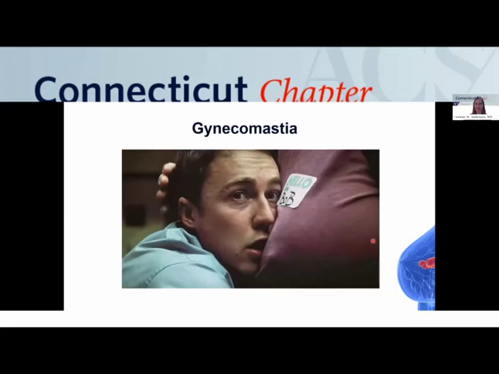This has a number of different causes. It could be idiopathic, from medications. There's a number of different medications as well as recreational drugs like marijuana, hormonal aberrations, cirrhosis, or testicular cancer. You don't strictly need imaging unless you're uncertain of the diagnosis. It's never wrong to get that imaging. You always want these patients to have LFTs to make sure there's not evidence of liver failure, as well as a testicular exam to rule out testicular cancer as a cause, but otherwise no treatment is needed.